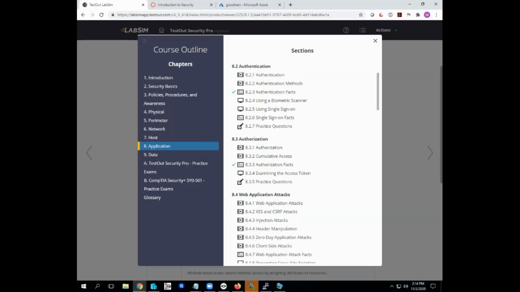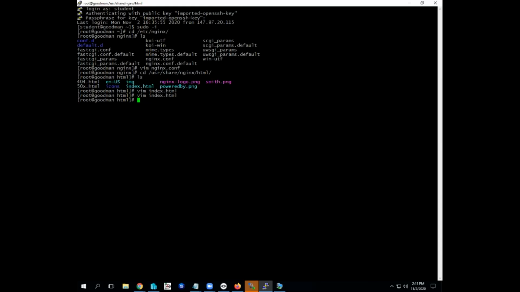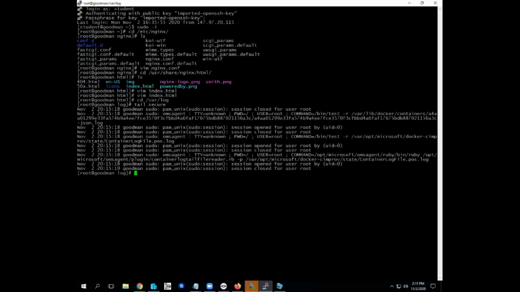Good. Authentication, authorization, and accounting. What is accounting? Audit trails. Yeah, very good. Where are they stored? What's another word you can think of? Where would I go look at the accounting information on my CentOS machine here? The log files, maybe. Yes. I go into the var log directory. Maybe look at my security log.